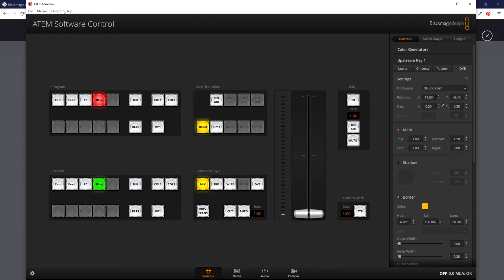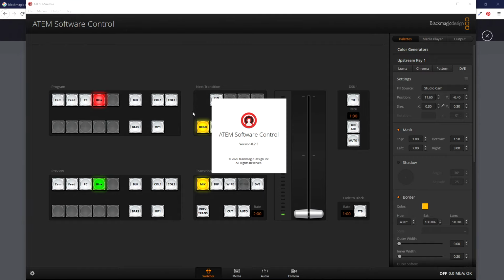But let me just go here really quick to my software control now and see what I have. So 8.2.3 is the software version that I have right now. So you can see that I updated that a few weeks ago. It actually does have some updates pretty regularly that come out online.